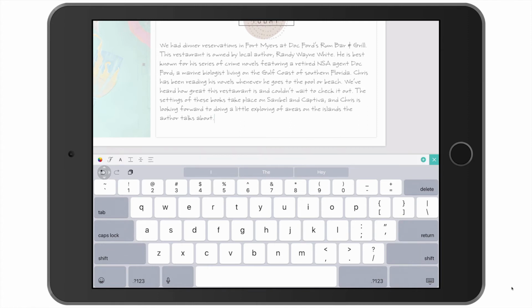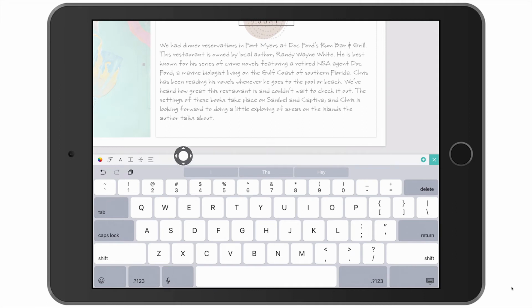One of the other things that I like to do every now and then is to add the date on a journal card. And up until this freeform text update, it was a little bit cumbersome to do that because I was using the return button and hitting the space bar a lot, just like this. But I no longer have to do that. What I can do is add another text box. I'm going to show you how I do that.